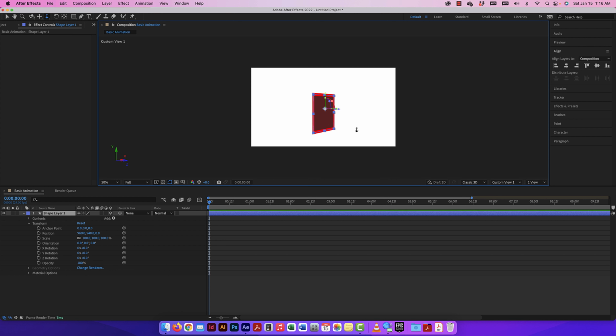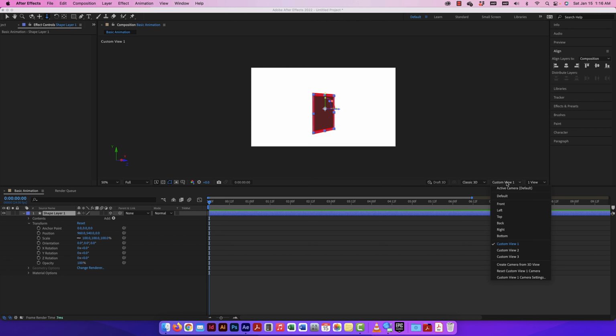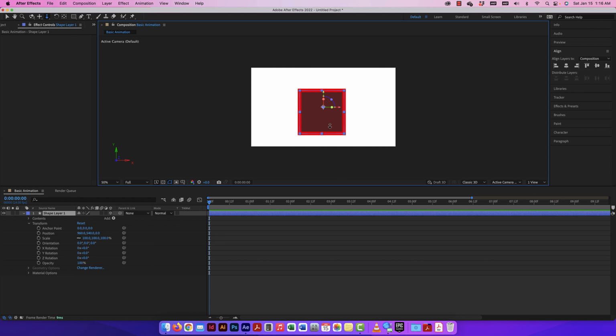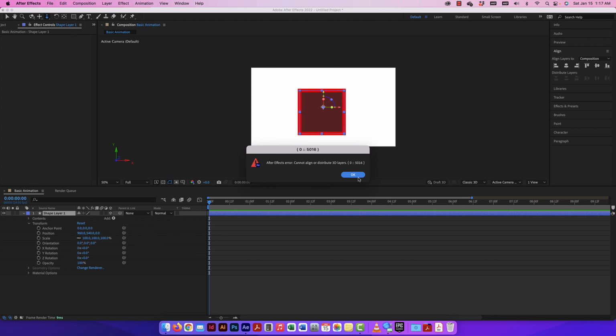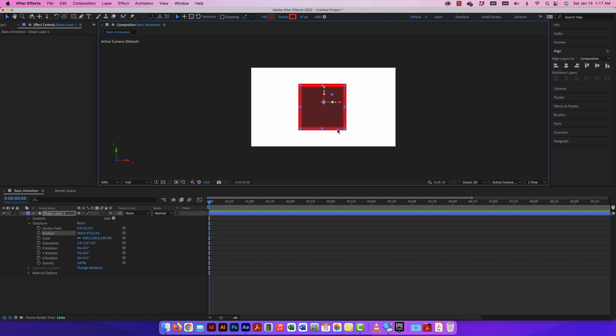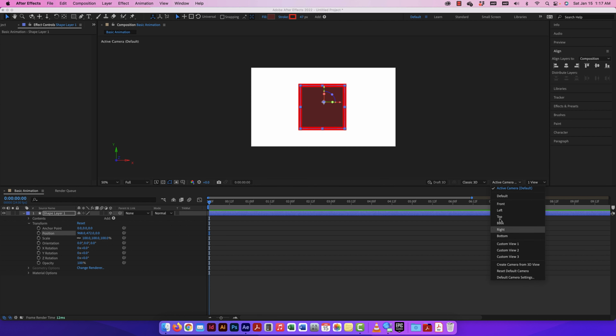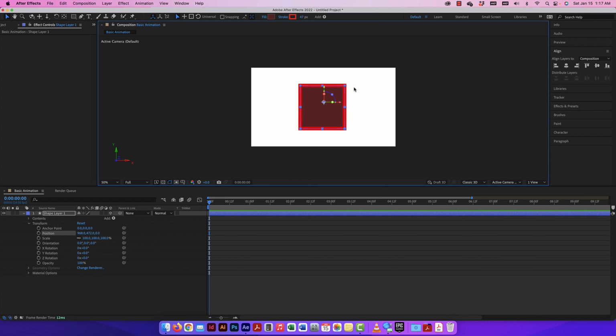Great. Now, whatever you do here doesn't really matter because you're just working around. But when I get back to my active camera, that's actually what is seen. So we got to be careful about that too. Let me get back to that. What you see is exactly what's actually happening here, not from the custom view or any of these others. The active camera is actually what's going to be rendered and what's going to be seen on your video.